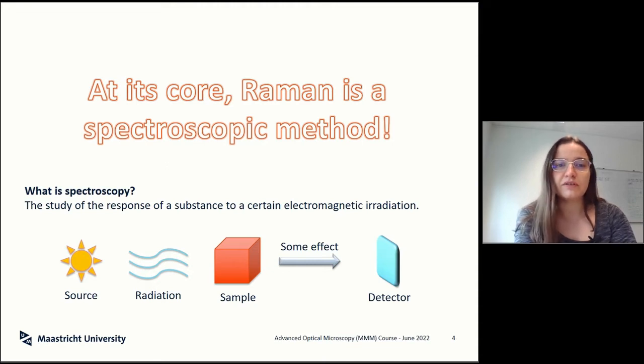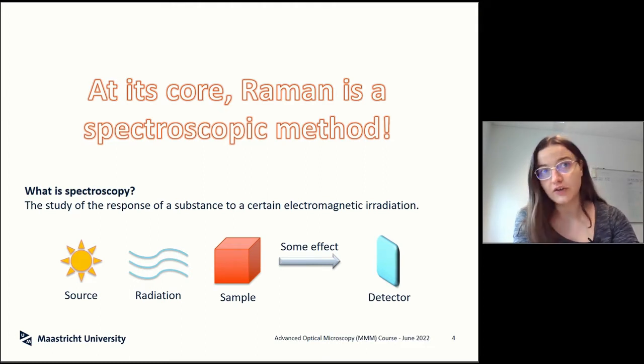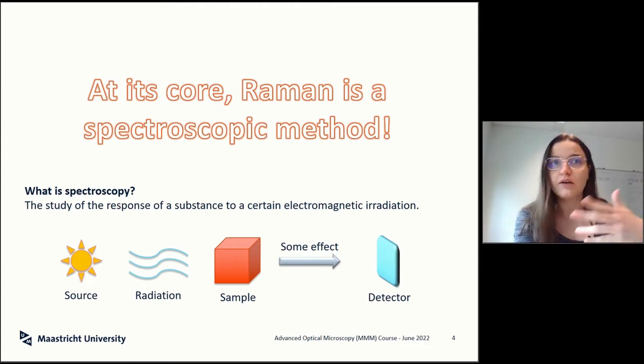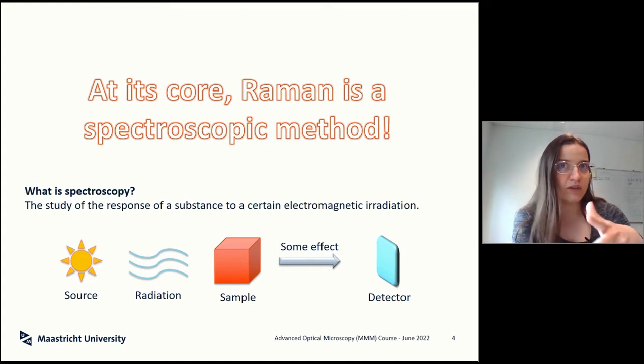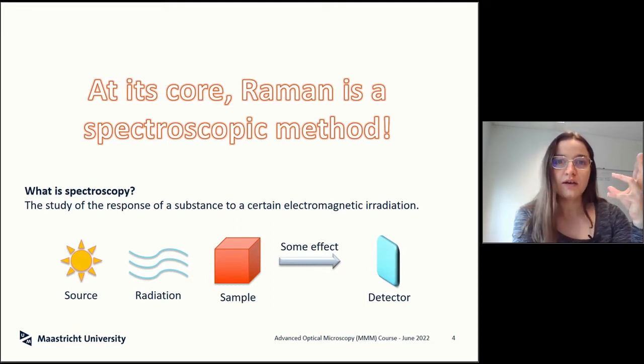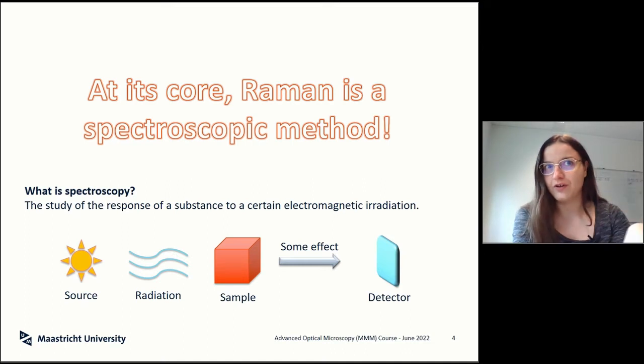When we talk about a spectroscopic method, it's a general label for anything for which you have a source with a series of possible energies. The radiation that comes from the source goes through your sample. Your sample will have some sort of response to this energy input, and your detector will be able to collect it. Now, this as a concept is very fundamental. Most matter will have some interaction with some sort of radiation. In particular, Raman is a subset of this possibility of spectroscopy, and it's based on the Raman effect.